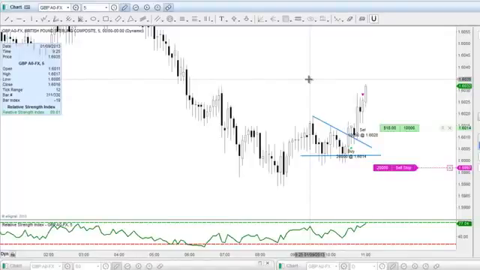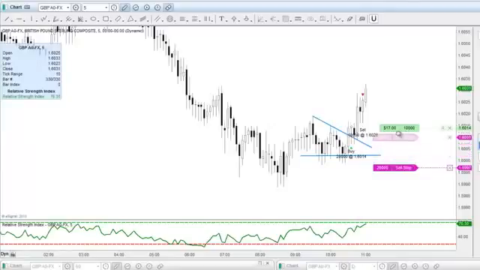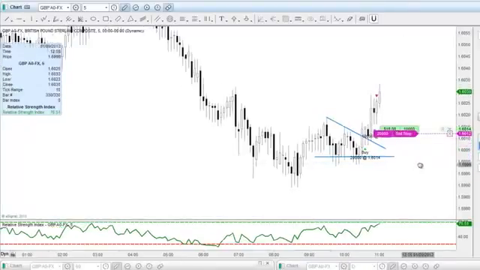Because if you can identify just little pops like this, it only takes 1 or 2 of these a day, found in a couple of hour time period, to make 20, 30, 40 pips a day. And guys, over time, if you're averaging 12 to 20 pips a day, you're going to be doing phenomenally well.